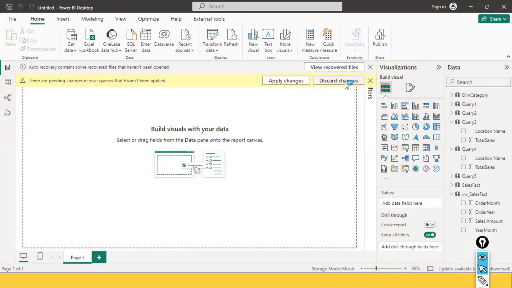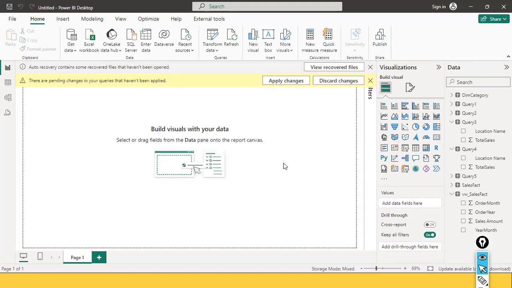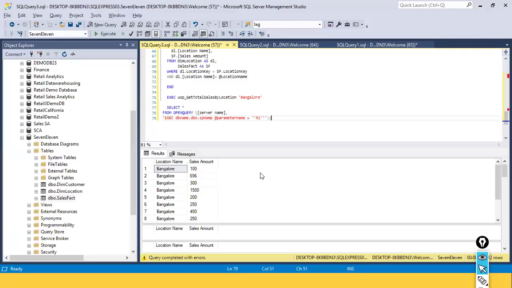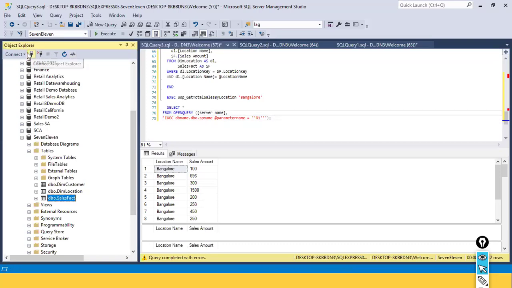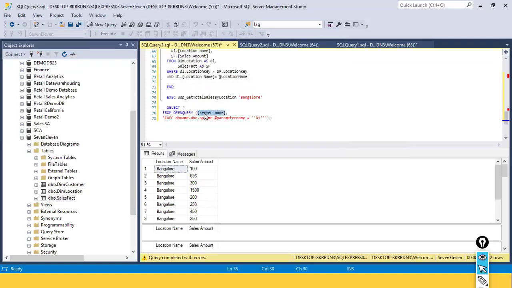Sometimes you can use select also, but you need to specify the server name, right? What I will do is I just go here and copy this, cancel it, and then the server name.